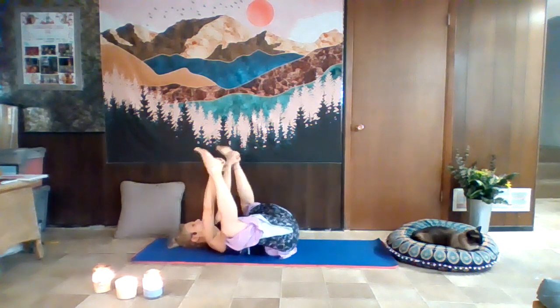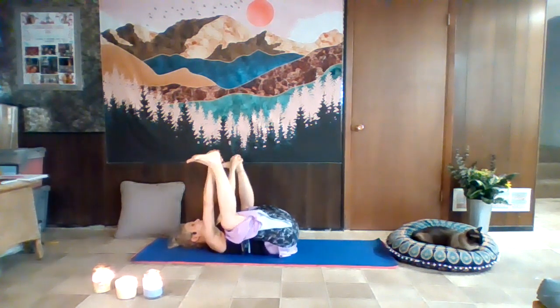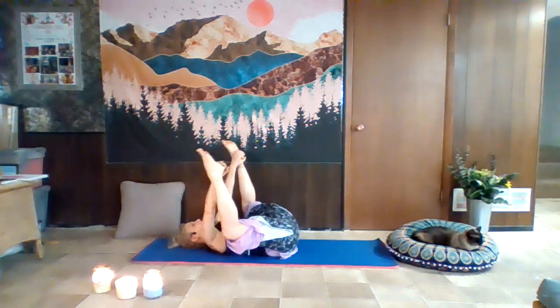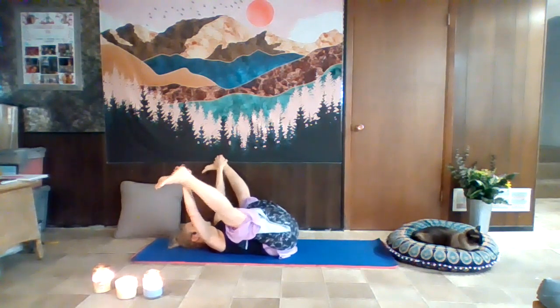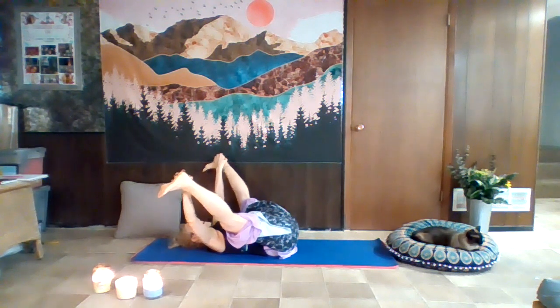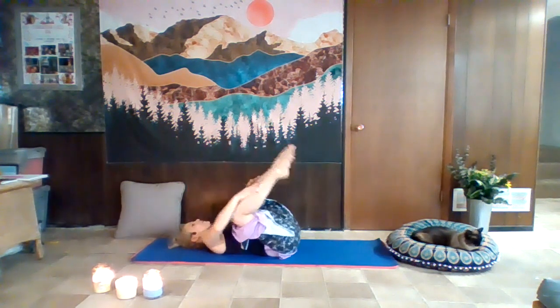Atop the kidneys we have the adrenal glands. In many overworked adults, our adrenals are taxed and tired — so this helps relax the body. If you'd like, you can rock a little in happy baby, or just relax and hold. Another great option if you're more in the mood for an active stretch is to slowly straighten the legs. Take one final breath in your stretch, then slowly bring knees to chest.